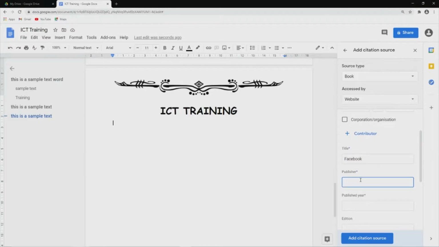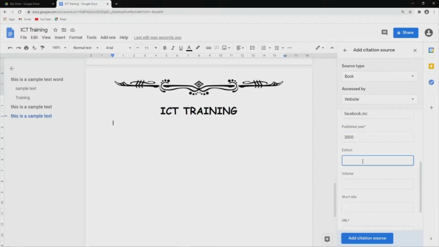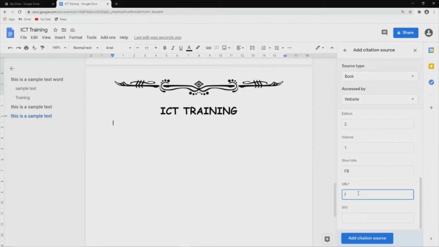Publisher say Facebook.inc, and published year say 2000, edition 2, and volume 1, short title FP, and URL is fp.com.